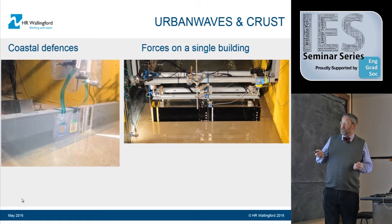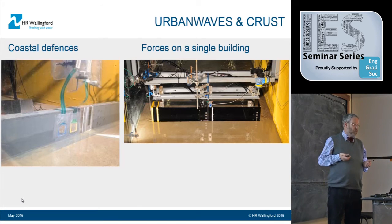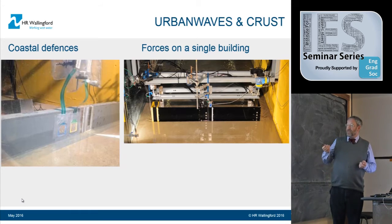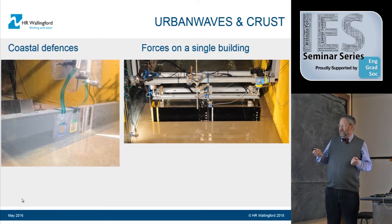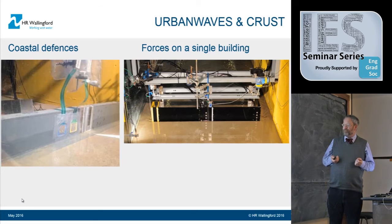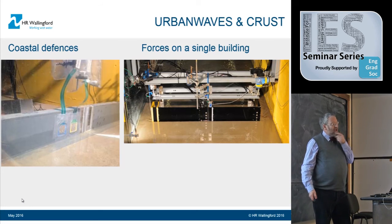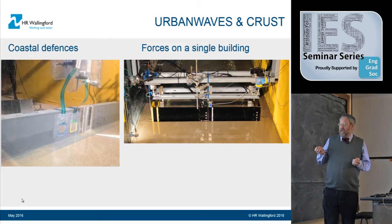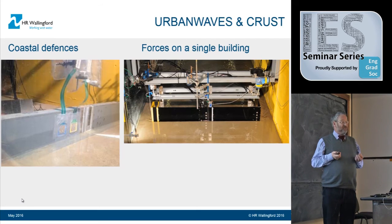And here there are other load transducers in this section of wall. These are buildings. This is a very big building, but the same frame has been used to suspend quite small buildings. So when I show one building in Roberta's tests, that's trying to emulate exactly the same as the one building in here. But imagine that I was going out to Joe Public and I was trying to explain what we're doing. Is the average person on the street going to understand what on earth we're about when there's all this stuff in the way?